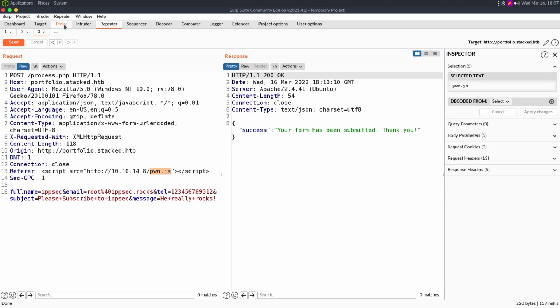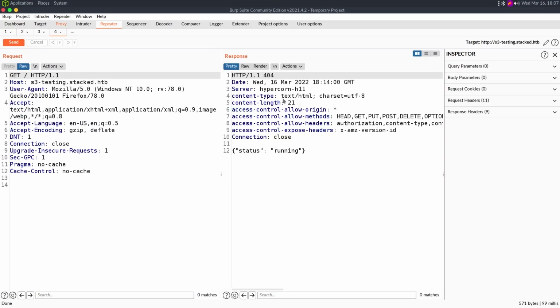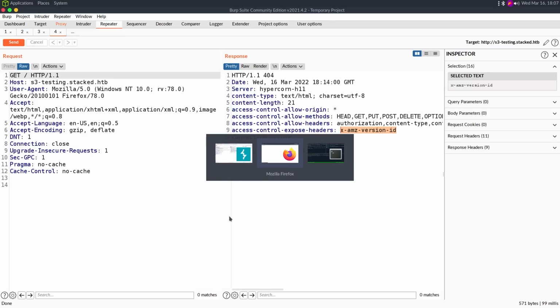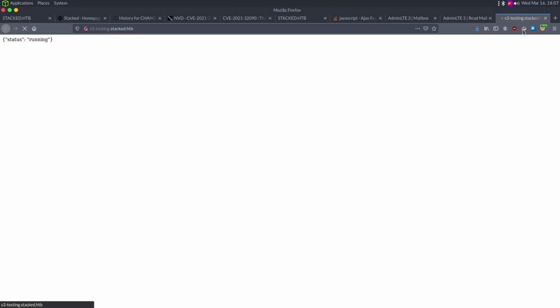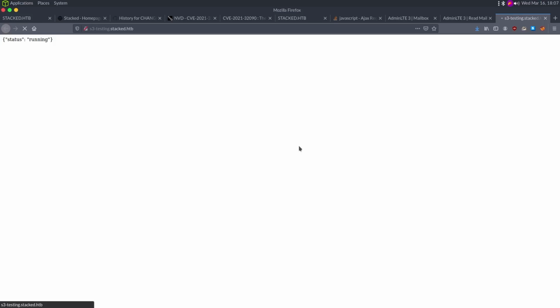We can try intercepting in Burp Suite to make looking at the headers a bit easier. Let's send this to Repeater, and we really don't have much. We have exposed headers, Amazon version ID, but nothing really. The one thing they did mention earlier in the box is Lambda. So AWS Lambda is like a serverless technology. Think of it like you just create a Python script and then that is your web server. You don't have to worry about a server or anything else. You give Lambda that Python script and it executes it and it hosts something or runs the code.